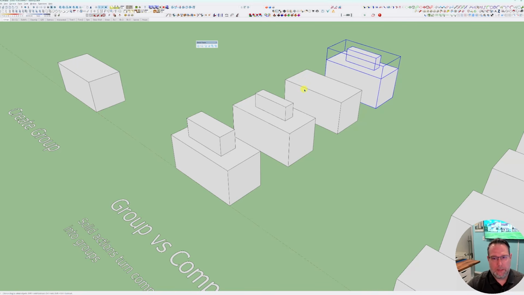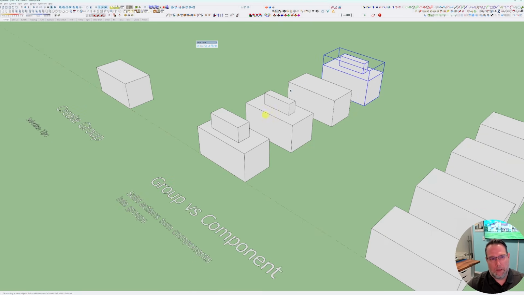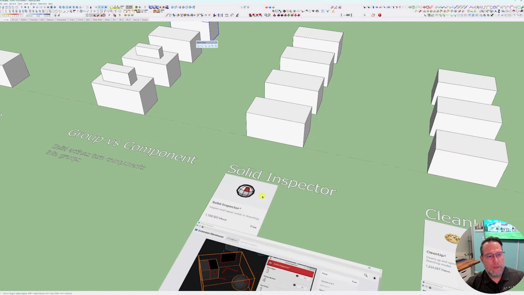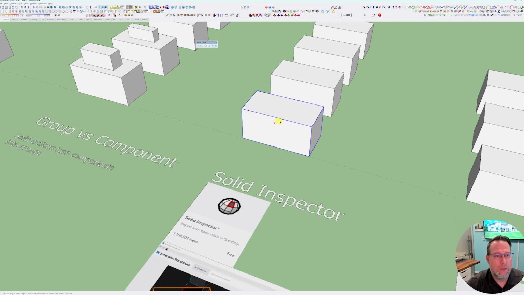We're going to come back to this in just a second once we start interacting with solid tools, to show you what will happen by using each of these in solid tools. So to talk about some of the plugins we mentioned previously, Solid Inspector. It is imperative that your material is a solid, and there's a very specific definition to that. It essentially is a container that must be able to hold water without extra information in it. And so we'll go through some examples as to what that means.